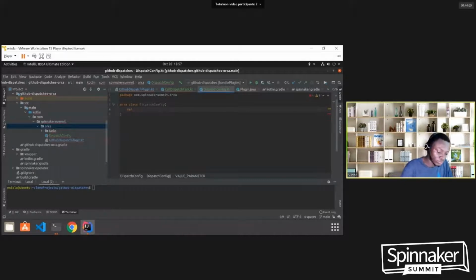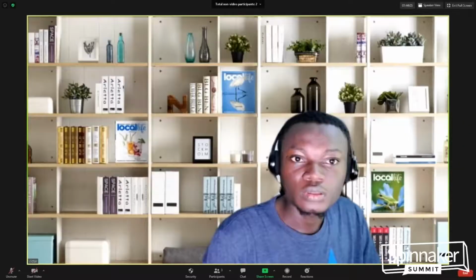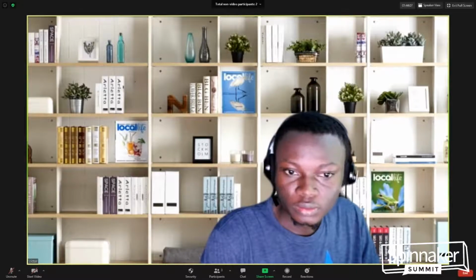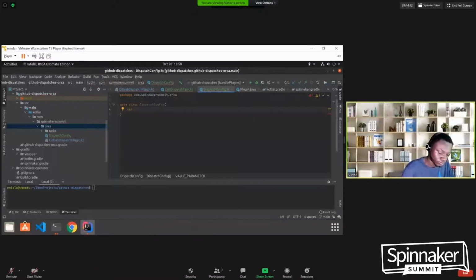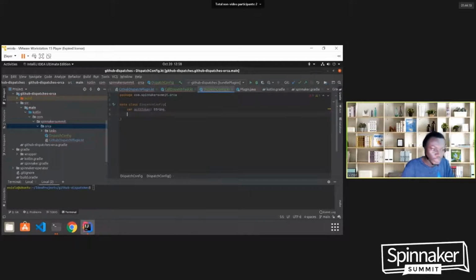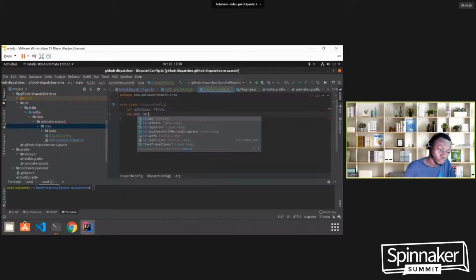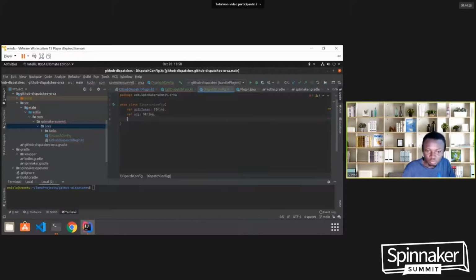So I need to have the auth token. Also need to retrieve some things like around fork, not necessarily the payload, but the event type.